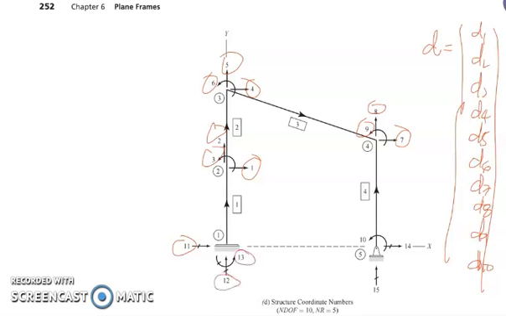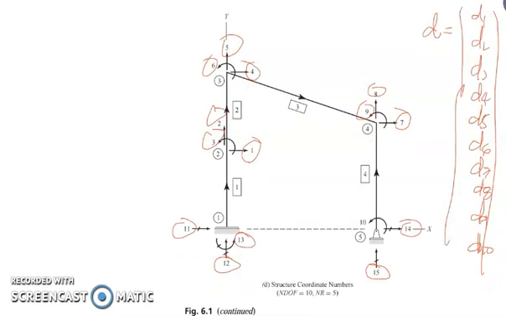Now we go back to joint 5. There are also restrained coordinates along x and y direction. There is no translation to this, so we have 14 and 15. Similarly, we have an arrow to represent degrees of freedom and an arrow with a slash to represent our restraint coordinates. So we have now identified our restraint coordinates.